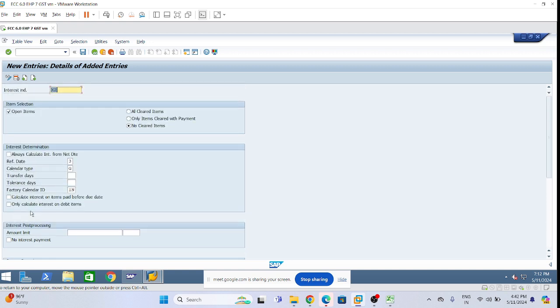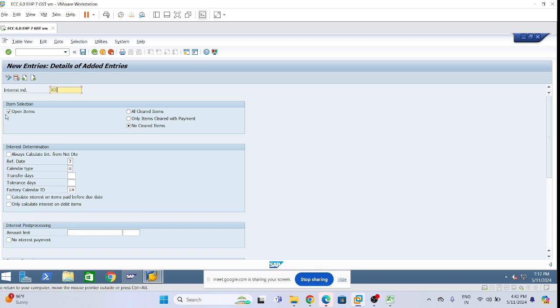Now see, if you analyze, we want this open item to be cleared, because whenever we create an invoice with the customer, suppose the due date is 20, and now 20 is crossed, and the customer has not cleared the open item, meaning the customer has not made the payment.